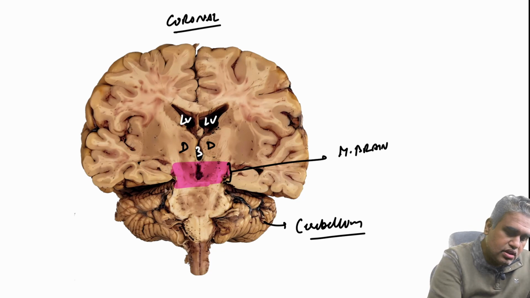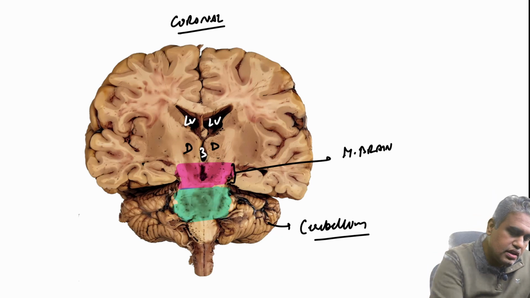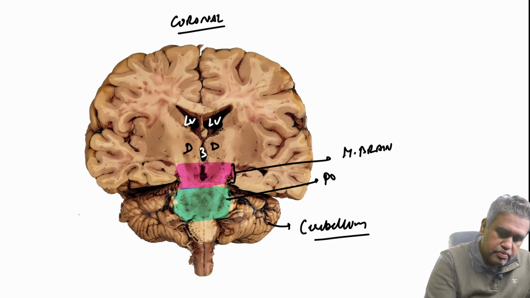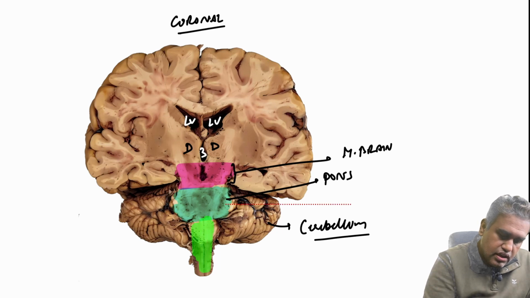Why sir midbrain? Because you can see the thicker area below it. उसके नीचे आपको thicker area दिख रहा है ये वाला. This is the pons over here. उसके नीचे भी कुछ दिख रहा है. हाँ सर, उसके नीचे भी कुछ दिख रहा है. क्या दिख रहा है? This thing over here, ये क्या? This is the medulla oblongata. This is our brainstem.